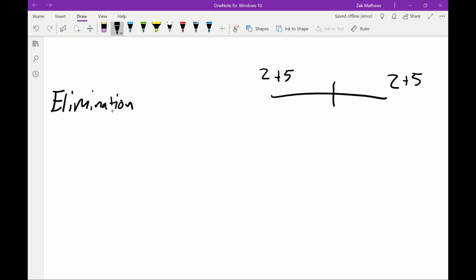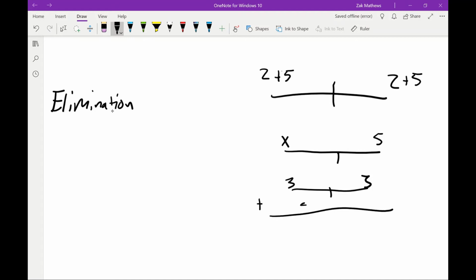If I have 2 equations, let's say I have 2 balance beams that are currently balanced, and over here I have an x and I have a 5, meaning x is equal to 5. And then here I have a 3 and a 3. Well, I can add those 3's the same way I added those 5's over here, even though it's its own equation. These two balance beams, or these two equations, are in balance. If I add those two things together, x plus 3 has to be equal to 5 plus 3 as well. We've kept them in balance. It doesn't matter if there's 3's there, if there's some completely new variable.